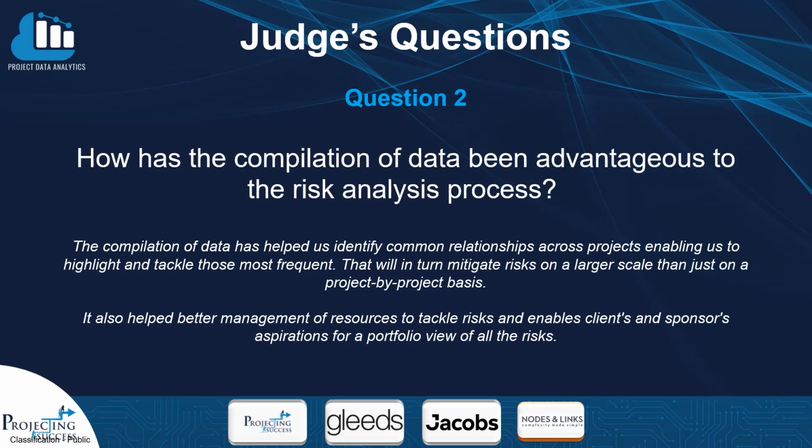Judge's question number 2: how has the compilation of data been advantageous to the risk analysis process? The compilation of data has helped us identify common relationships across projects, enabling us to highlight and tackle those most frequent. That will in turn mitigate risk on a larger scale than just on a project-by-project basis. It also helps better management of resources to tackle risks and enables clients' and sponsors' aspirations for a portfolio view of all the risks.